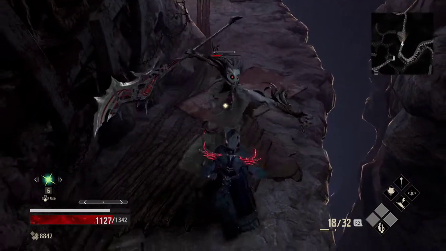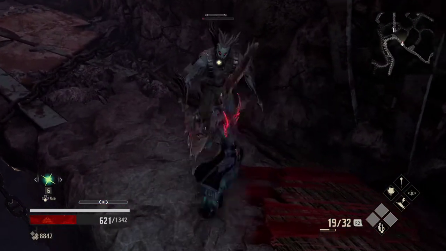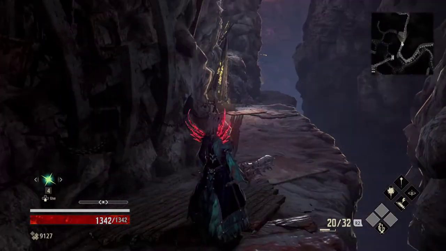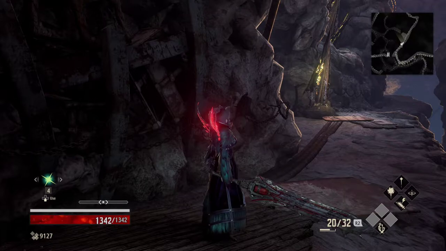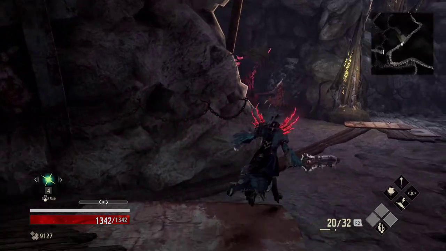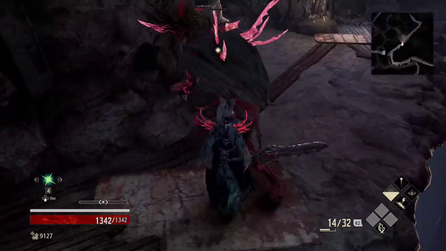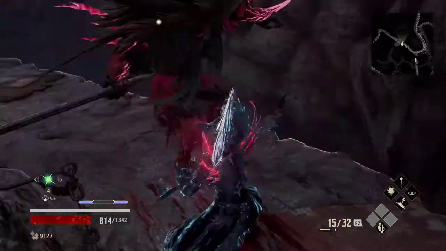If we can get some... Whoa, I need to stay away from that hedge. Swing. It seems like the cleave area in this game is ridiculous. Like a 360 cleave area. Really tight. You've got to be right in their ass to be able to avoid that stuff. Like this. I get hit. Oh, okay.